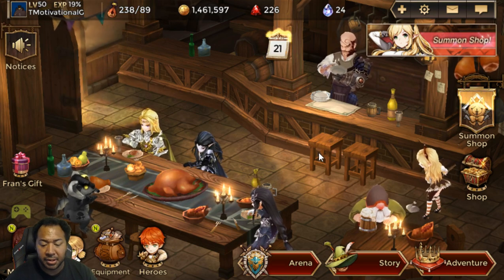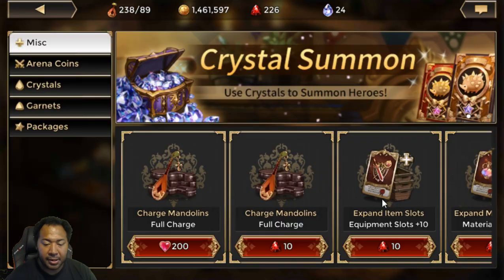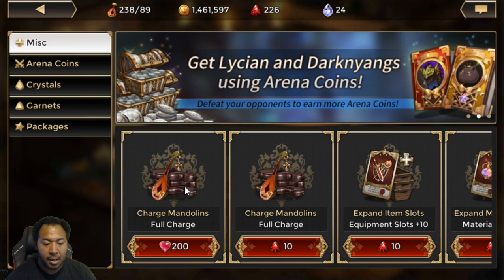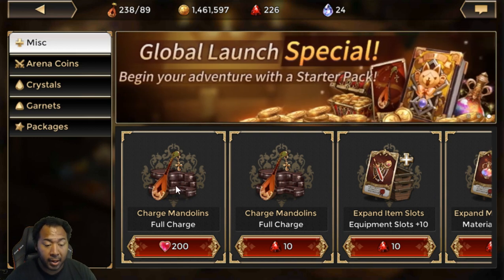And what you can do is make yourself self-sufficient, and you can refill your mandolins with your friend points here. I don't even know how many friend points I have. I know I have a ton. You get a ton of friend points just from doing this quest alone, let alone if people are actually using your rep, then you can get even more, and then you can literally just use this to refill your mandolins.